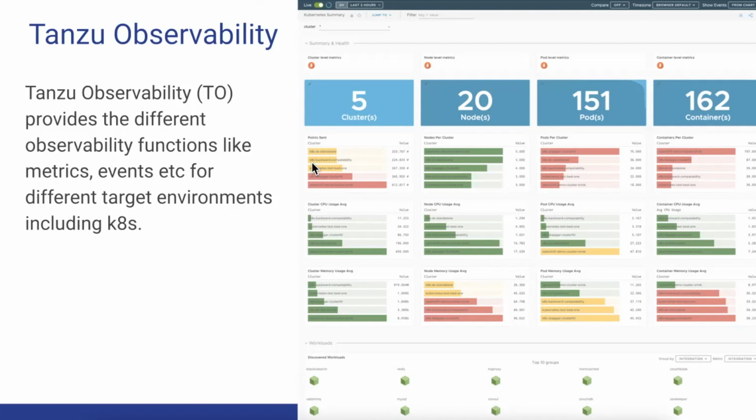Tanzu Observability, from a Kubernetes perspective, or especially from TKG, comes with several dashboards. It comes with several out-of-the-box metrics. All that you see here is available by default, right? You just need to attach your cluster or onboard your cluster on TO, and it's a very simple method. If you look at the Tanzu Observability documentation, you'll find there are hardly 2-3 commands that you have to run to onboard that cluster, and TO will start monitoring it, right? You can implement features like integrating with Slack for notification, or integrating with other incident management tools to manage the life cycle of incidents. So this is a very powerful product.